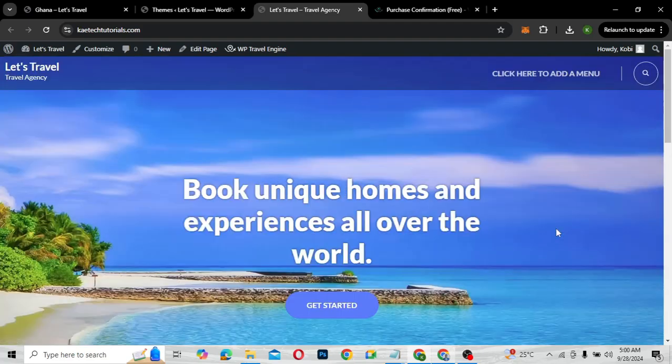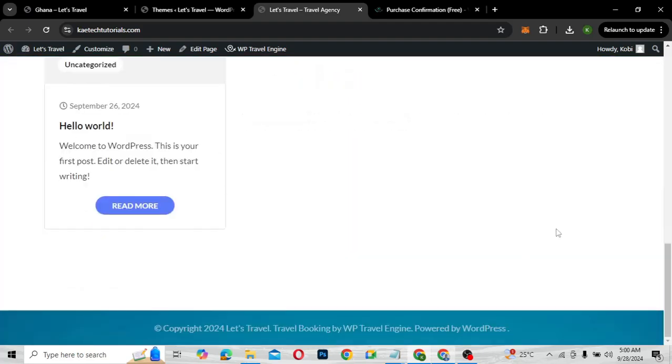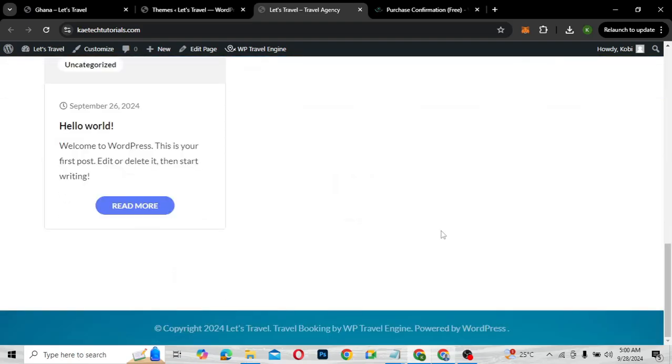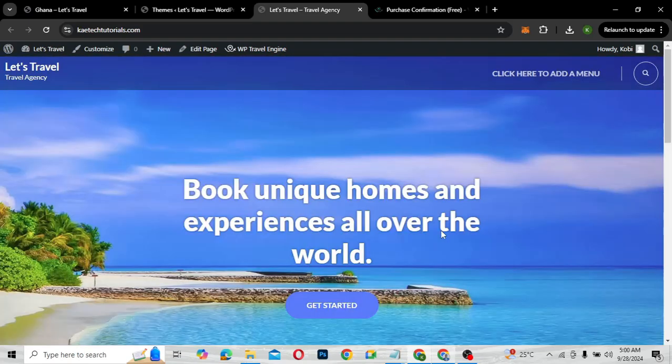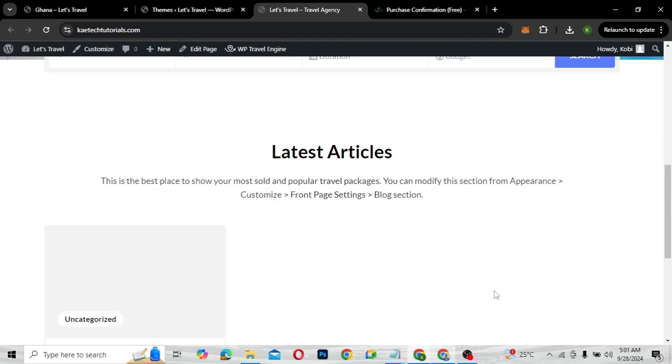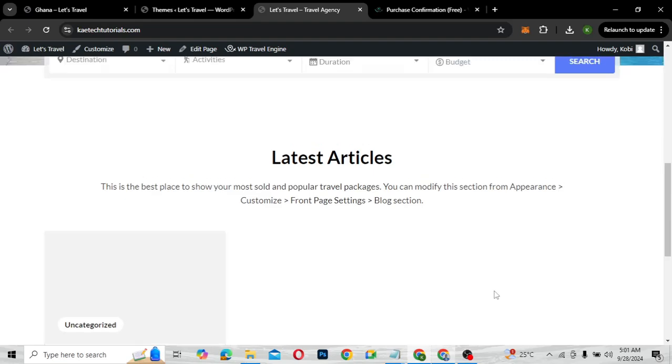Now everything looks fine, everything looks perfectly well, so we can go ahead and create our own trips and other stuff to fill the theme that we have over here. Okay, so that's exactly what we're going to do. You can have your menus over here. You can also change this one to what you want, and then I will show you how you can make this theme a better theme.